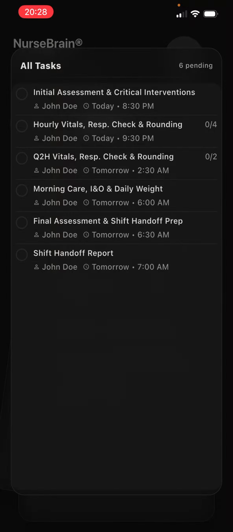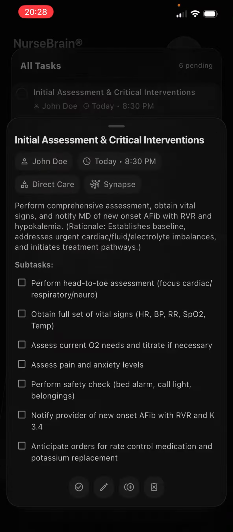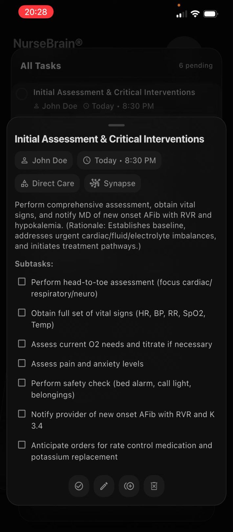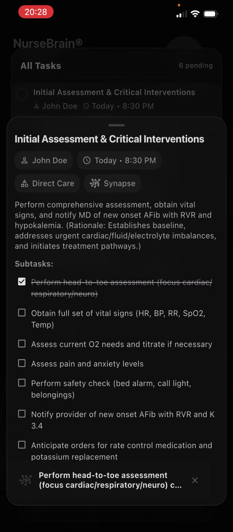So for example, let's tap here on the initial assessment. Here we have the initial assessment and the critical interventions, and some subtasks or mini tasks that we can do as part of this overall task. As soon as we complete, for example, the head to toe assessment, we just tap there and it's marked as complete.